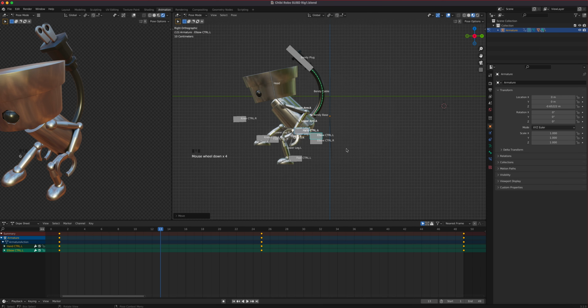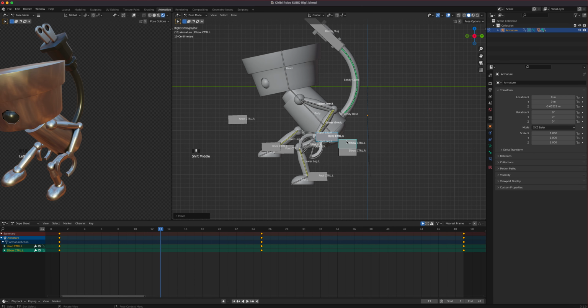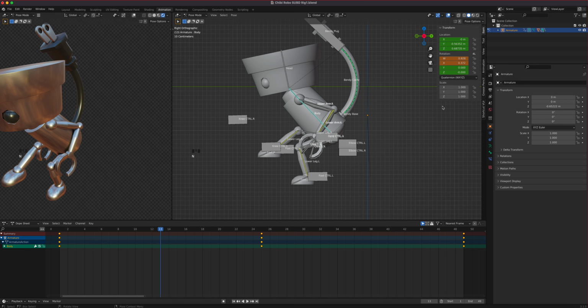So let's kind of take a look and do a screenshot of this one, because we're going to have to do this again on frame 37 for the other foot, okay? So we're going to have to keyframe this and kind of record this one, okay? And normally we could take values here, like how much we rotated this one, okay, 0.3, but just so that there's a little bit of variations between the passing.